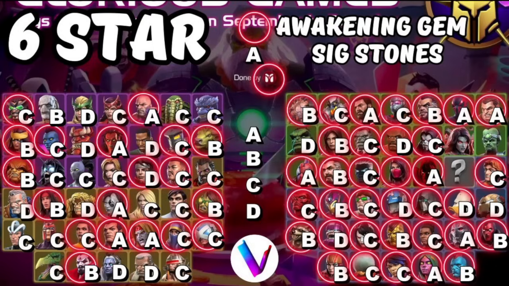Great opportunity to rank her up. She's not available as a 7-star. Her signature ability is incredibly important to her as far as finishing off opponents in that initial loop, which is what I think she's intended to do and where she's intended to really shine.